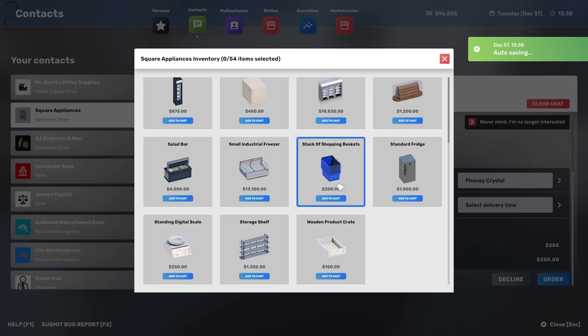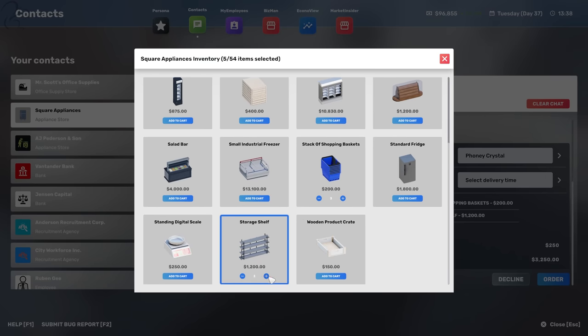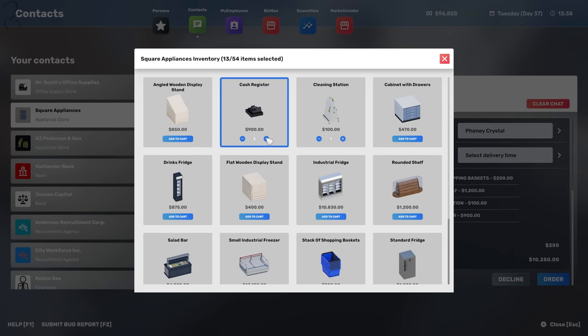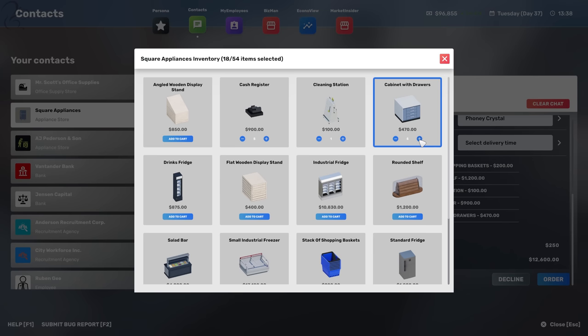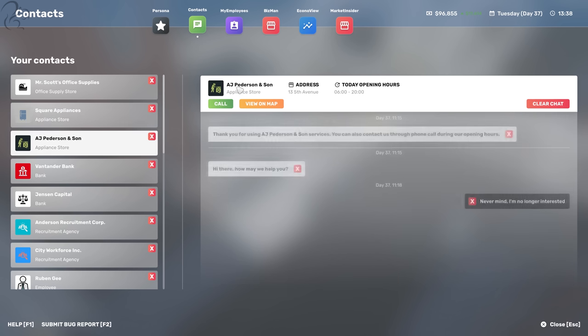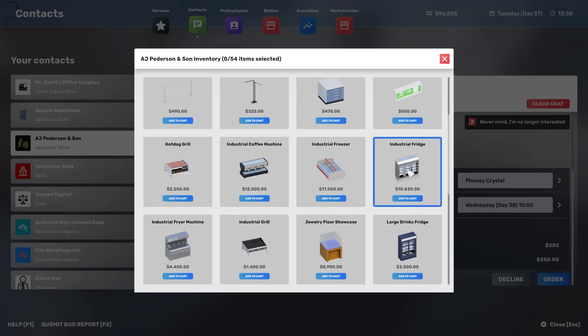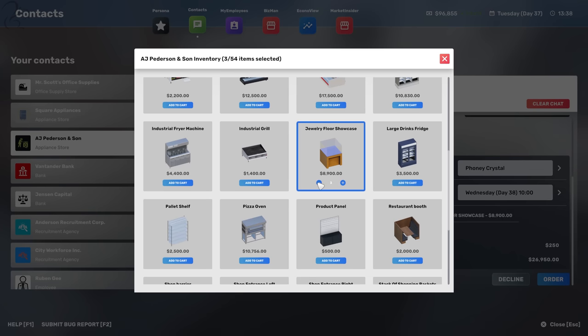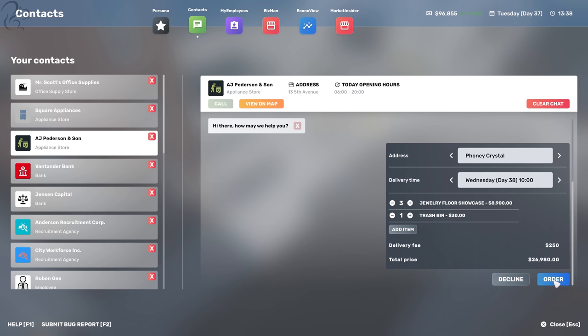Right, what do we need? Shopping basket. Storage shelves, we'll get four of them, three of them. Cleaning station, we need that. They can do 15 each, so ultimately we need five. And then, therefore, we need five cabinets to go with it. Cool, that's those people. And then the other one, we'll call them. And from here, we will need jewelry showcase. So I think we'll just go three for now. And we'll have to build this up when we're making the profit. Okay, what's that? It's 26 grand.